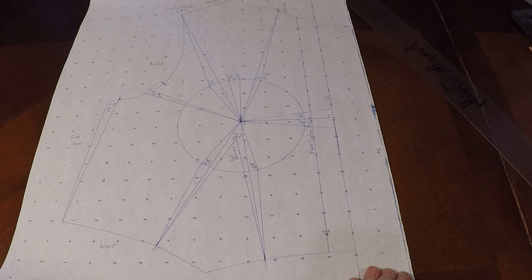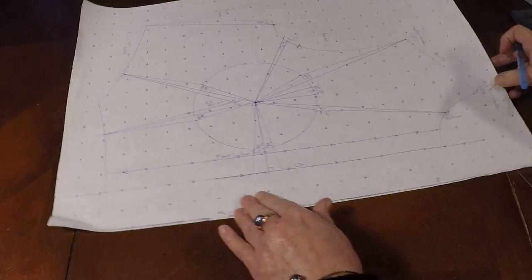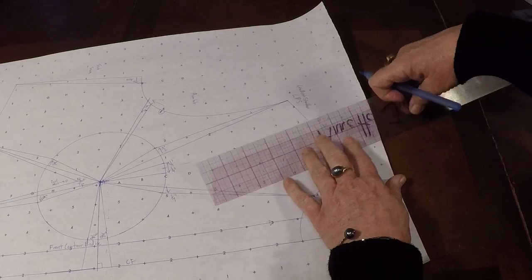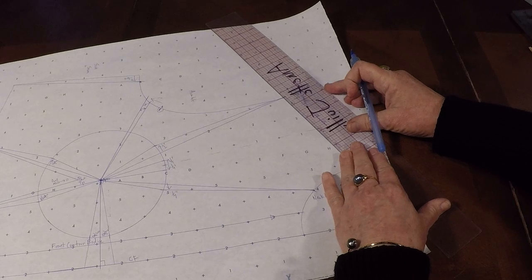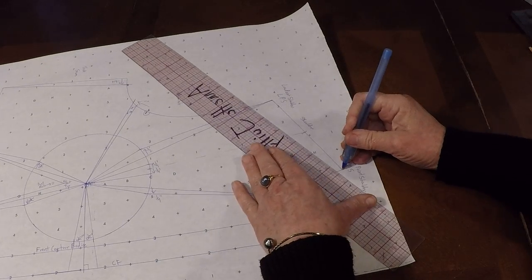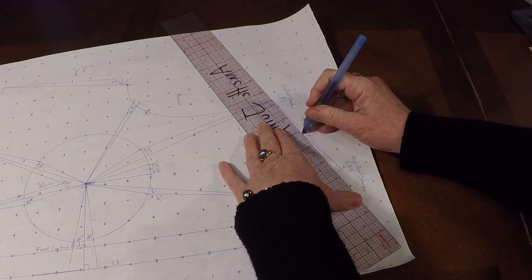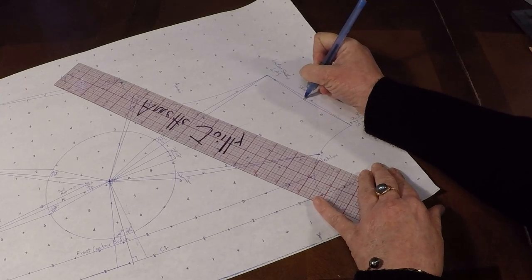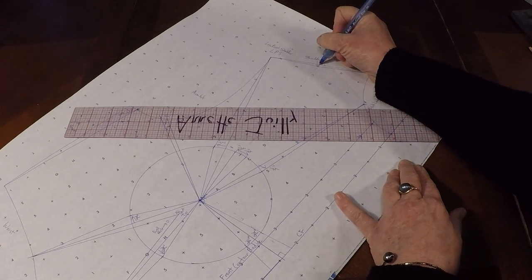We're going to go back and do one more thing there in the shoulder. And then I think we're pretty much done for the front, other than doing a little contouring. On down here you can get a little fancy. So here on the shoulder, where we've drawn that middle line, we're going to go down 1/8 of an inch in the very middle of the shoulder. And you're going to connect that back to the high point and the low point. So we went down 1/8 inch, and that was right in the middle of the shoulder.